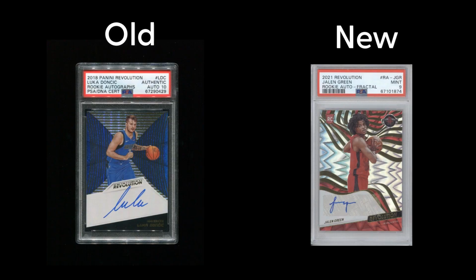Another thing to note with Revolution is, unfortunately, they don't have one-of-ones, and possibly the most annoying change that Panini have done over the last couple of years with Revolution is change their autographs from on-card to sticker. It's a massive downfall when you look at Luka's Revolution on-card autograph in his rookie season and then compare it to Jalen Green's in the past year.